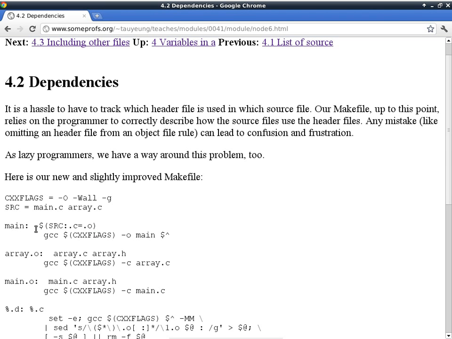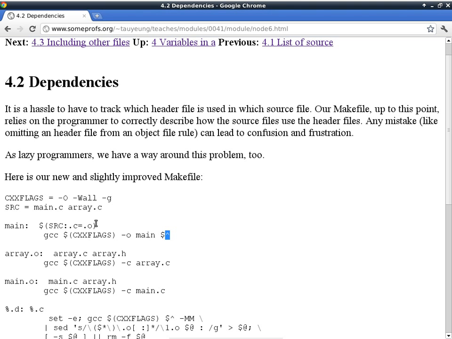Okay. So anything that is not beginning with a dollar sign is interpreted literally. But when you put a dollar sign in front of something, the make utility program pays attention and goes like, okay, this is an instruction for me. I need to do something about this. So in the case of a caret symbol, it means I want to refer to everything in the dependency list.